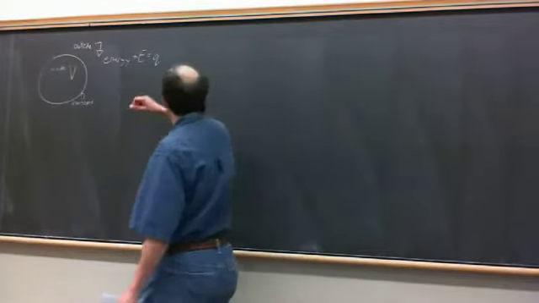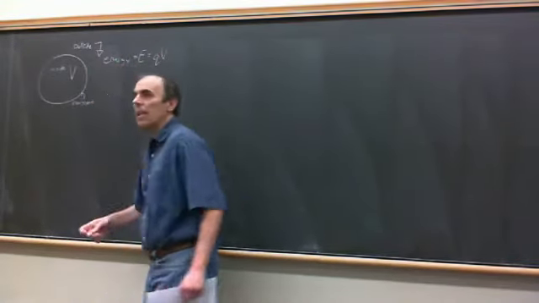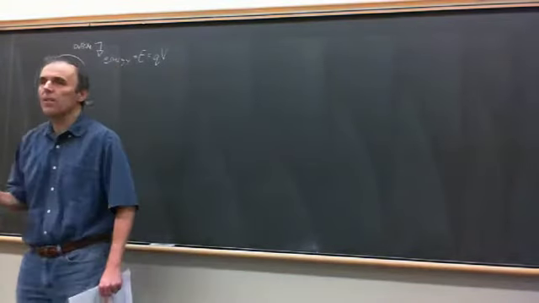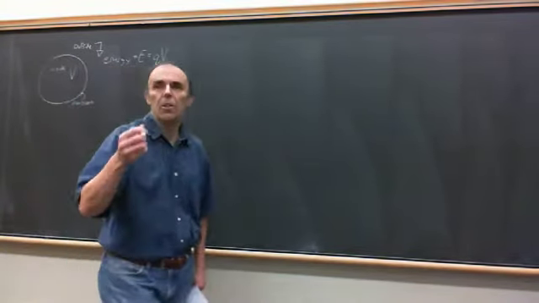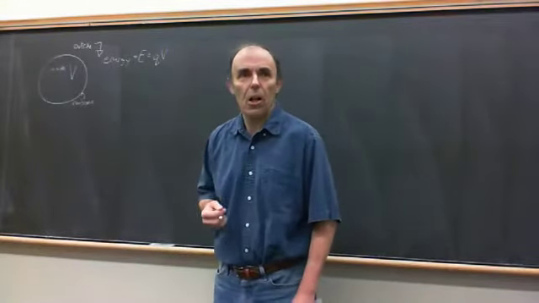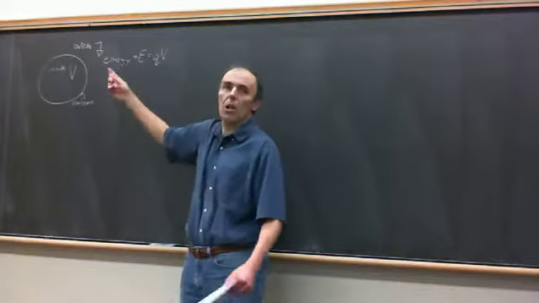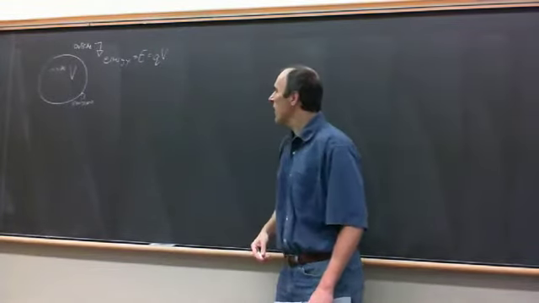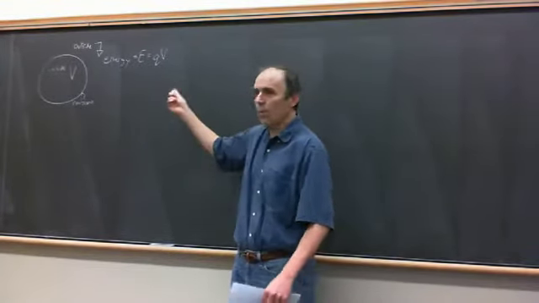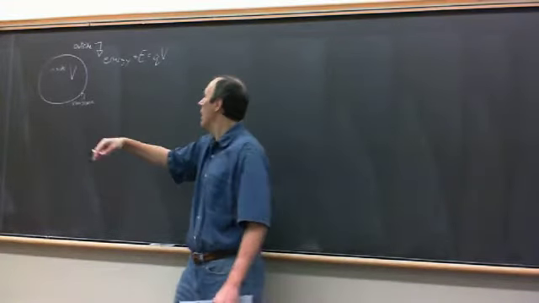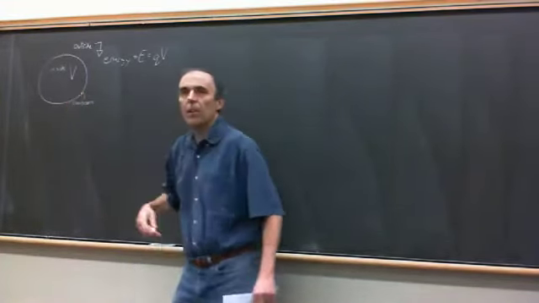And times the voltage. That's because voltage, if you remember back from your basic electricity, is really a potential energy per unit charge. So if you take potential energy per unit charge and multiply it by the charge, you get the energy. So you have a two-state system now. On the outside, the voltage is 0, it's grounded, so the energy is 0. On the inside, you have an energy QV.